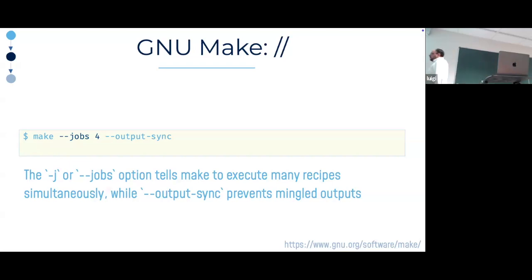Before I say that, just like xargs, so GNU Parallel, you have a --jobs option here, which specifies the maximum number of recipes or rules that make will run in parallel. So if you compile a program and you run make --jobs 12, for instance, it will use at most 12 CPUs to build all the programs or the libraries that are used in the program. So if you have a program that uses 10 independent libraries, it can build all 10 libraries and pack everything at the end. And it can give it a maximum number here.